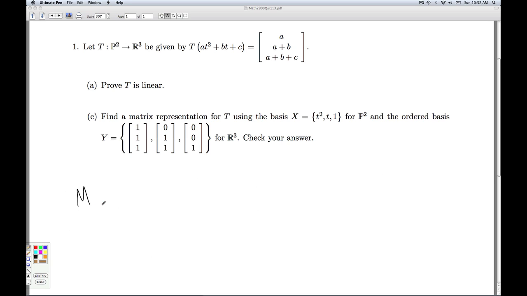So what does that mean then for the matrix from x to y for this transformation? Well, in the first column is T of T squared, which in the y-coordinates is 1, 0, 0. Then T of T, then T of 1. So that's the 3 by 3 identity matrix.